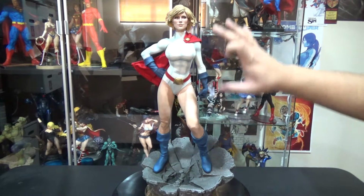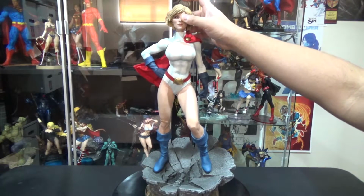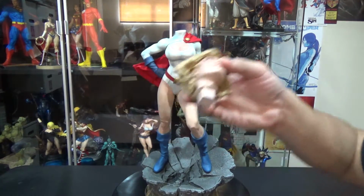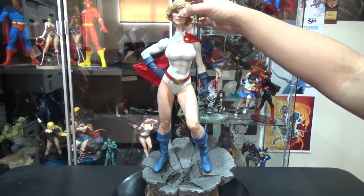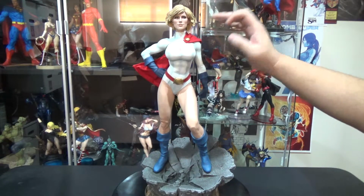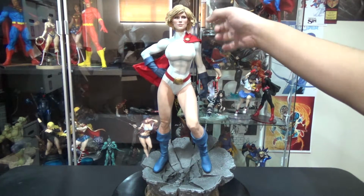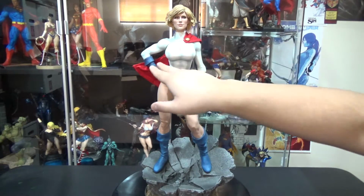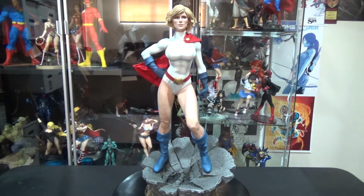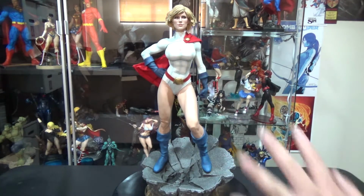It comes with a head that actually comes off. You can just pop it off real quick here. Pretty simple. It's probably a magnet under here, and it just goes right in, boom, like that. This cape right here actually doesn't come with the statue attached. There's a little peg in here, and you just wrap it around Powergirl and pop it in there. And then the body itself is just one piece.